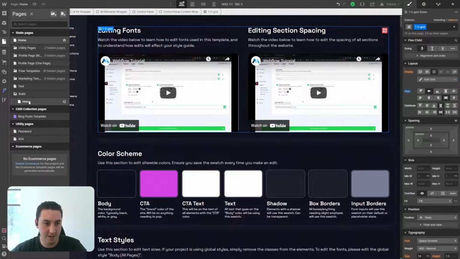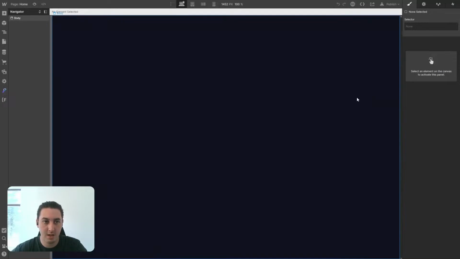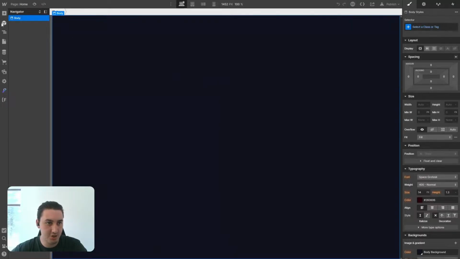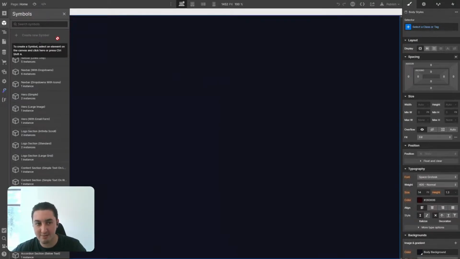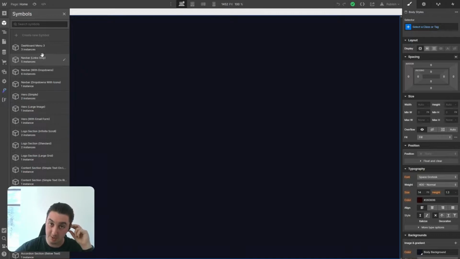So let's go with the homepage here. What you'll notice throughout the generic SaaS template is that pretty much everything is placed into symbols, and we've named those according to their category and then also described them a little bit. So in this example, we want to make a pretty standard sized website, let's say. So let's start with our nav bar.